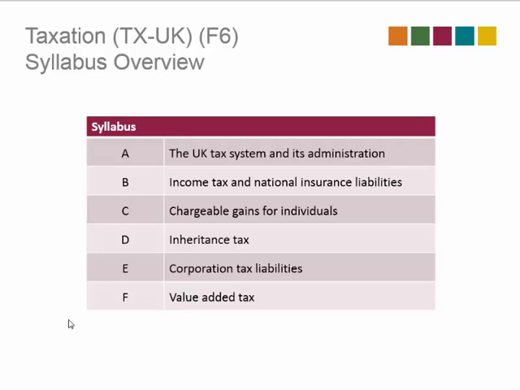Part C is where you own an asset. So you might have a painting, you might have some shares, and you sell or dispose of those assets. And at times you will have tax to pay on that disposal or that sale. And that will be as a chargeable gain if you sell it for more than it originally cost you.